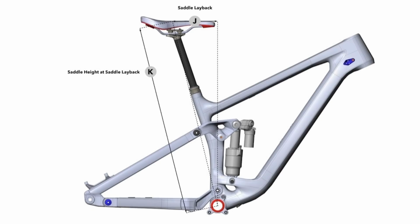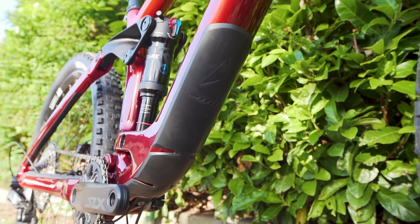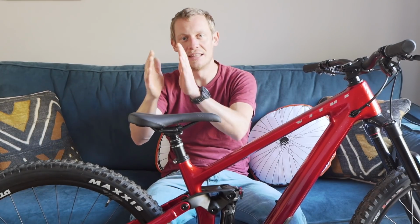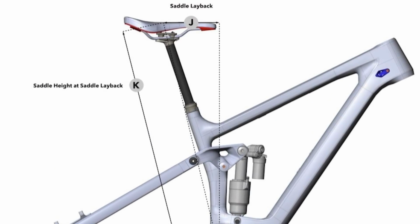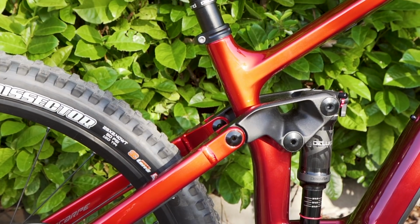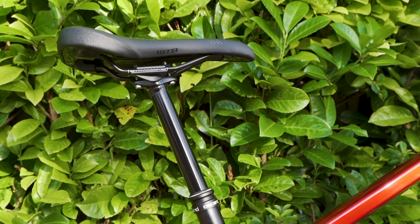Saddle layback is straight up from the BB and then back to the middle of the saddle at its pedalling height. Now obviously different bike sizes have different average pedalling heights for different size riders, so they've taken a particular average and they've given it this distance here. Basically, they're trying to create a measure of the saddle position relative to the BB that is ideal for each size bike. And this means that the effective and the actual seat angles are adjusted for the different frame sizes to make sure that the pedalling position on the bike is consistent across the sizes of the bikes.